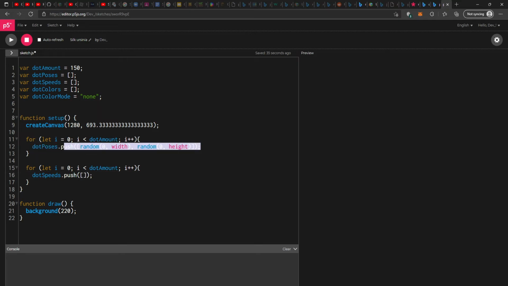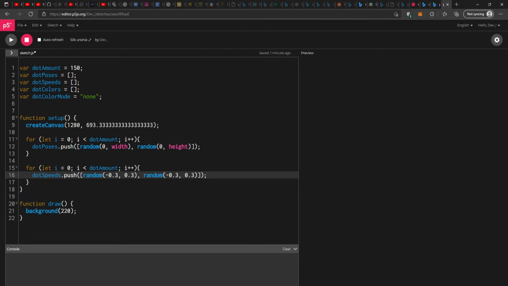So I am just going to copy this and paste it here, and instead of these values, we're going to do negative 0.3 to 0.3, and then the same thing here, negative 0.3 to 0.3.